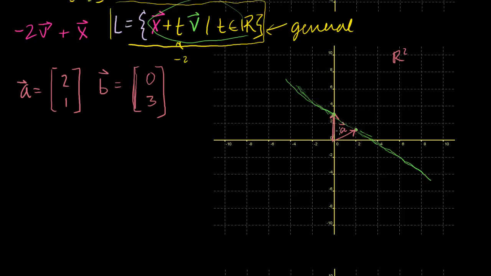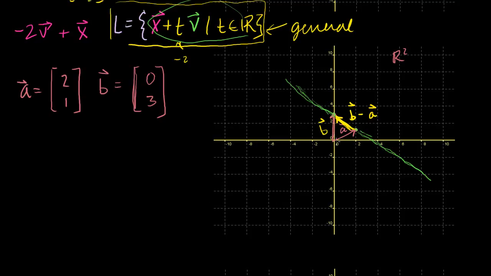Now, what vector can be represented by that line? Or even better, what vector, if I take any arbitrary scalar multiple, can represent any other vector on that line? Let me do it this way. So this is vector b here. What if I were to take b minus a? We learned in, I think, the previous video, that b minus a, you'll get this vector right here. You'll get the difference in the 2 vectors. This is the vector b minus the vector a.